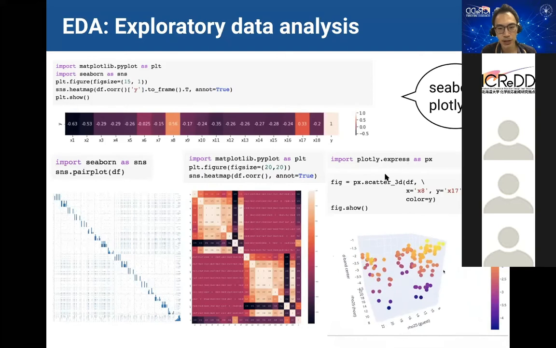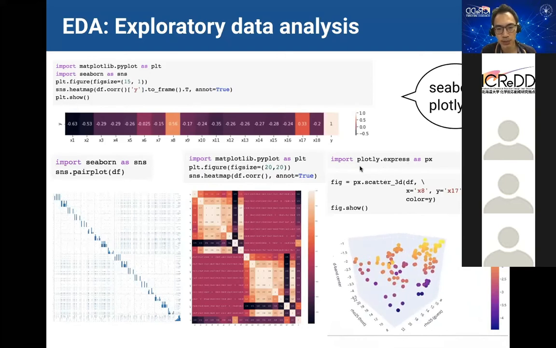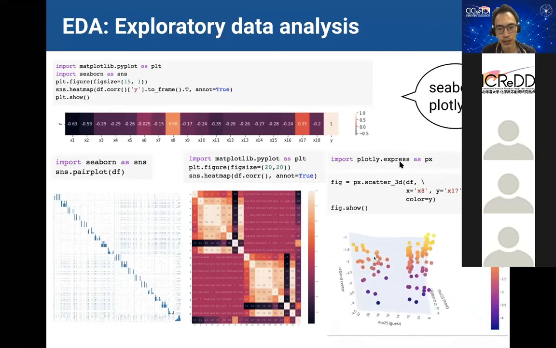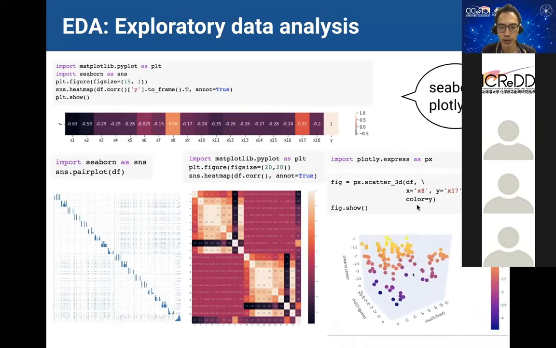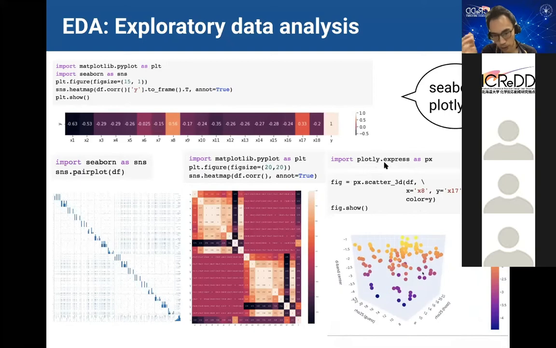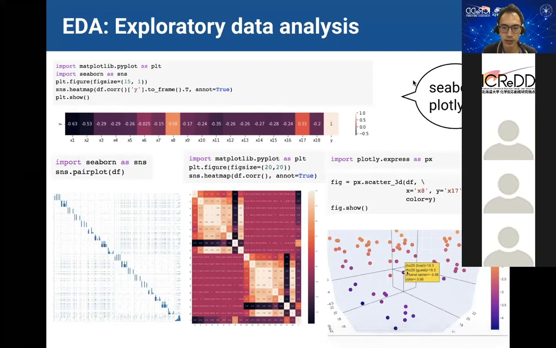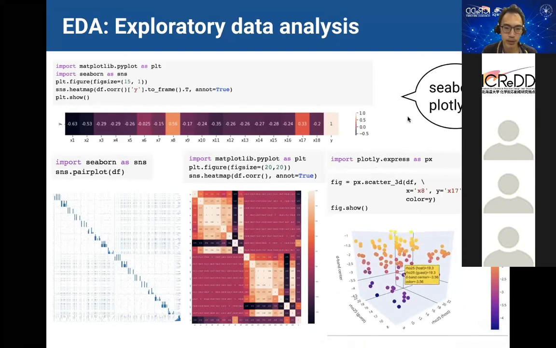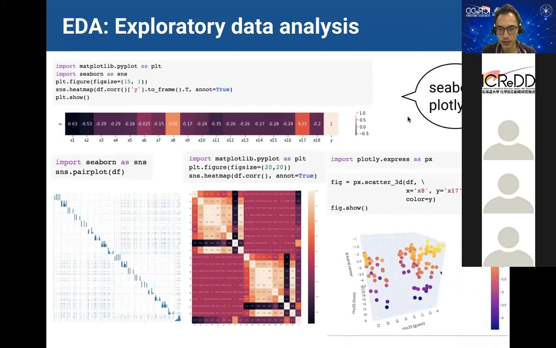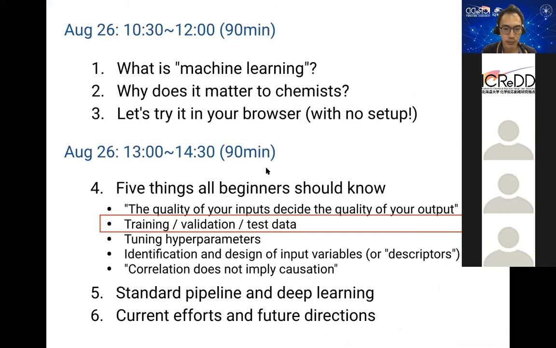Plotly itself is a more low-level library, but it also provides Plotly Express, which is a very easy-to-use interface to the Plotly library. You can get some fancy visualization output using this kind of standard library in your Colab environment. Anyway, this is the first thing you need to keep in mind before you try to apply machine learning to your data. And the next thing is training data, validation data, test data splits.